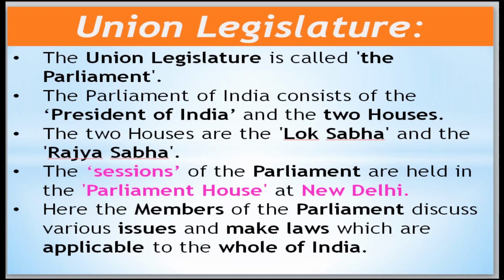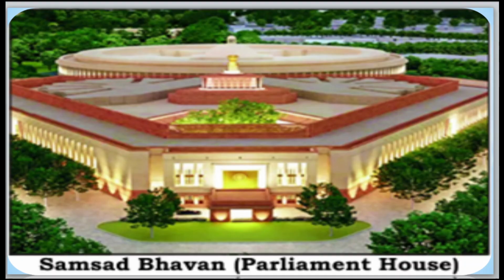So now move to the next point. Now we came to know about the legislature, the main function of the legislature. Now we move to the Union Legislature, the Central Legislature. Here, the Union Legislature is none other than Parliament only. Parliament means Union Legislature, and Union Legislature means Parliament. Parliament means nothing but this building only. We are going to call it the Parliament House. So the function of this Parliament is what?